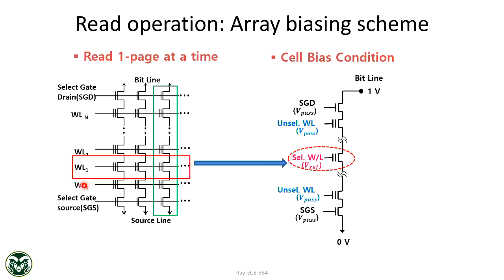Now what is the problem with this setup? You never faced this when you talked about SRAM or DRAM, right? With SRAM or DRAM, whichever row you want to read, just look at that row. Other rows don't see anything. But in NAND, because of cost cutting, right? Cost cutting means making things small. You have to remove the source line. All this problem comes because your source line is here. The ground is only here, right? There is no intermediate ground. So what is the problem with this setup?